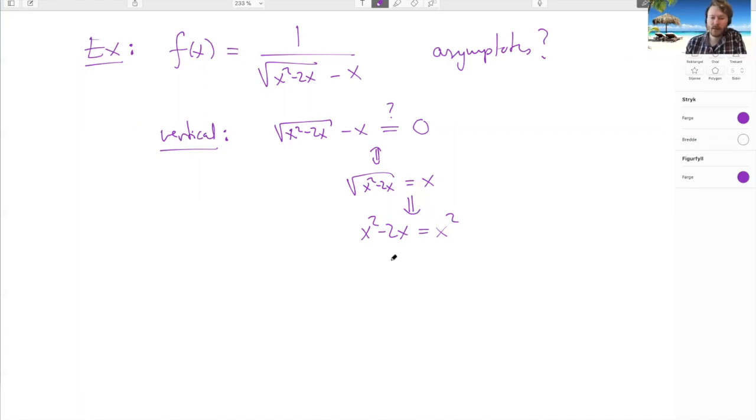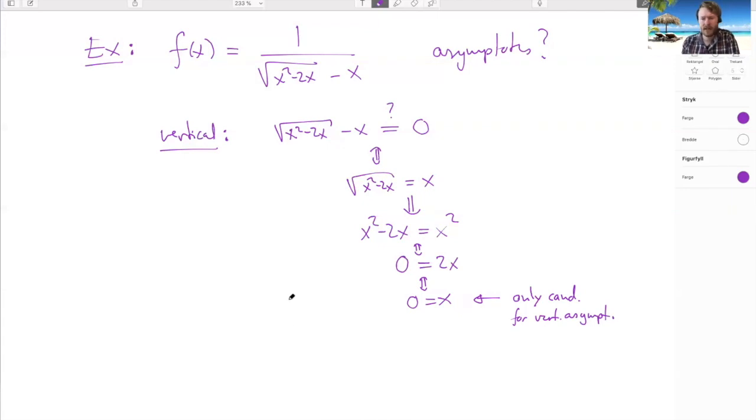But solving this, we see that we get 0 equals 2x. So this happens only if x is equal to 0. And now we can put 0 in here, then this becomes 0, and this becomes 0. So as x equals 0, we actually have a 0 of this thing, and there we may have a vertical asymptote. Is it clear that we have a vertical asymptote there? Well, not really. So we need to check the limit as well. This is our candidate. So this is only a candidate for a vertical asymptote.